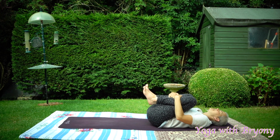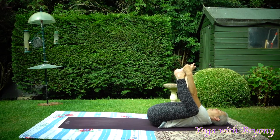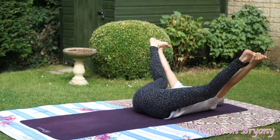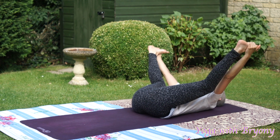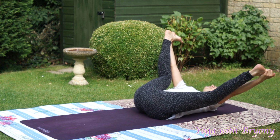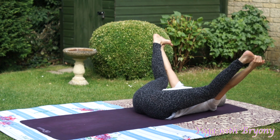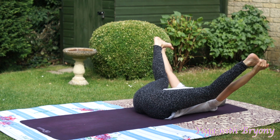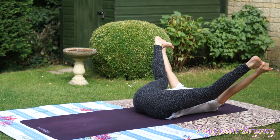And then when you're ready, we're going to shine the soles of the feet towards the sky or the ceiling. Grab holds of the outer edges of the feet and gently open your legs, coming into Ananda Balasana, happy baby. So as you press away from your feet, press down with your hands, so feel those two opposing forces, and lengthen the tailbone towards the front edge of the mat.